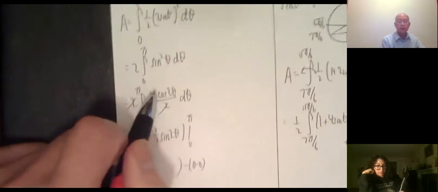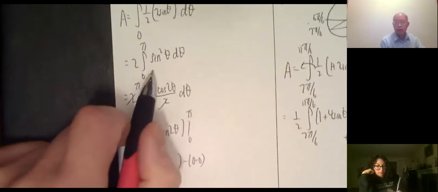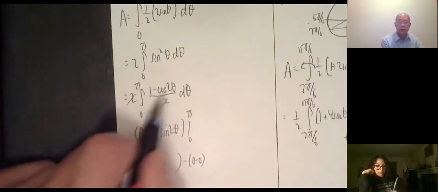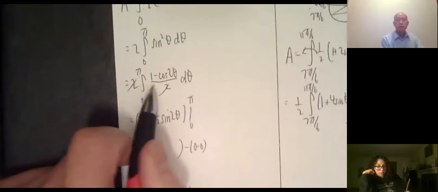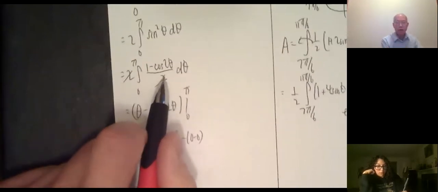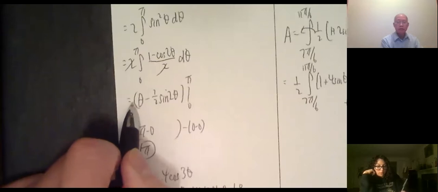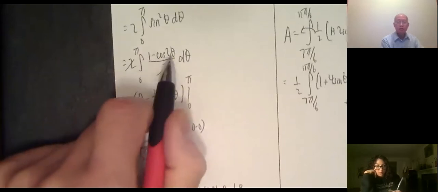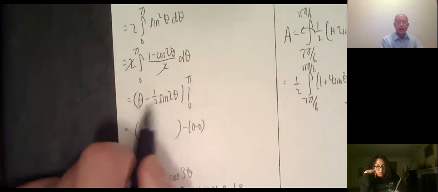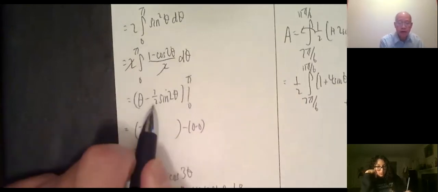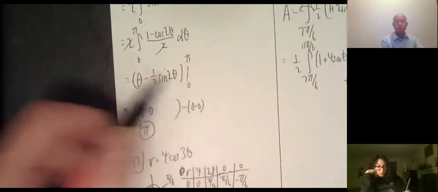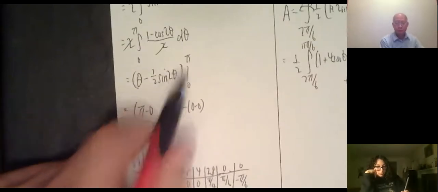Okay, sine squared, there's an identity. You can put that on your cheat sheet if you wish. 1 minus cosine 2 theta over 2. Very conveniently, these cancel out. So I'm integrating 1 minus cosine 2 theta. So that's theta minus, the integral of negative cosine 2 theta is negative sine 2 theta times a half. Okay, again, chain rule in reverse. If you were differentiating, you would multiply by 2. Since I'm integrating, I divide by 2, from 0 to pi.